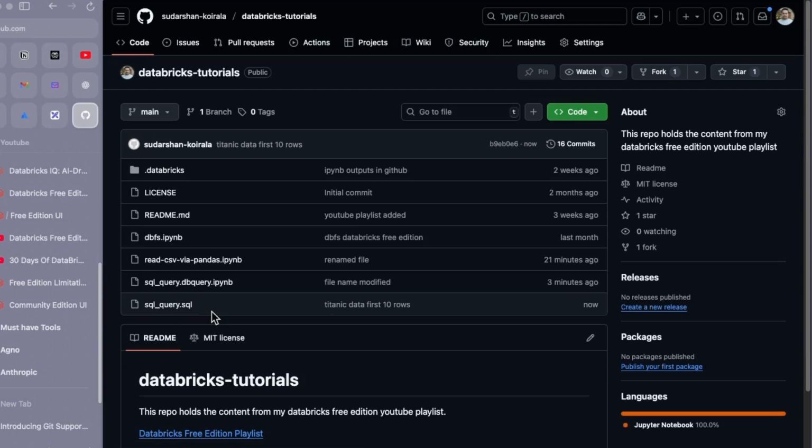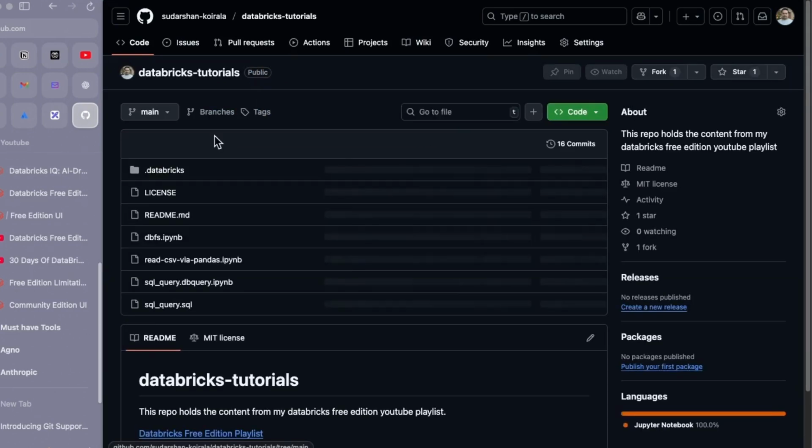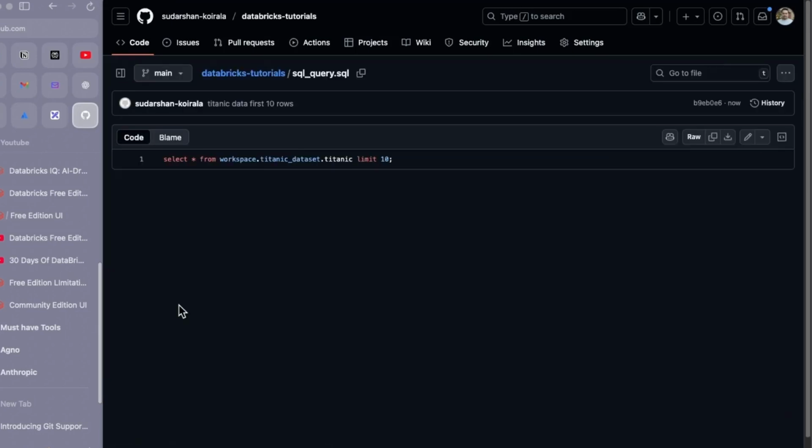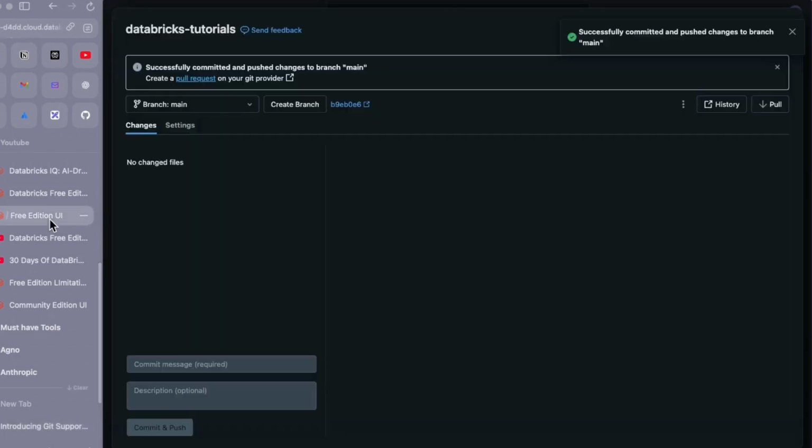I think this is really good way how Databricks has evolved with the name, because if this is .ipynb, then if you are working with Jupyter notebooks, you might be thinking, okay, this is the notebook, but we have the SQL query inside it, right? And if you go inside it, you will be seeing the code. For example, this is in the notebook style, right? But if you go back into the .sql, it will not be in the notebook style, but it's kind of a file similar to other Python or Java or whatever file you create. This is how you can have the Git support for queries in Databricks.